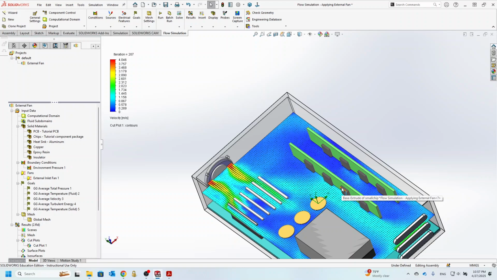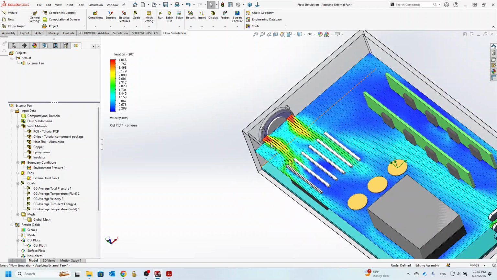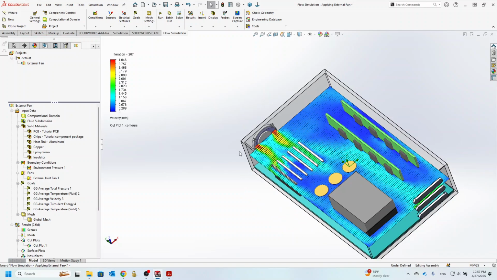So what we can see from this is that there is a good velocity here, but these PCBs might not get what we wanted. But we forgot something in the beginning in this simulation, which is why I was wondering about the velocity here, and that was the temperature of the component.